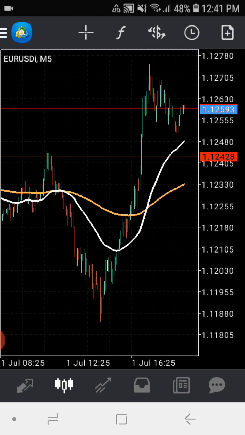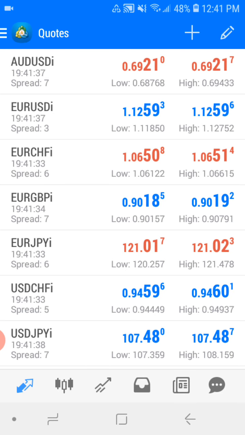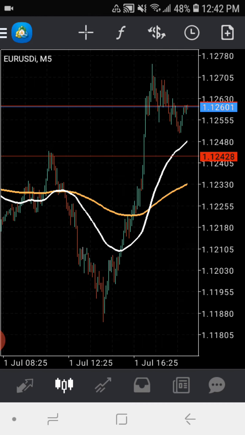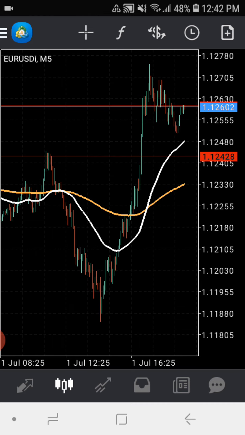Like I said, I follow the Euro USD pair because the spread for the Euro USD is lower than the rest of the pairs in my watch list. You can see it's at a 3 spread, meaning my broker is only charging 3 spread for me to go and get in. So we're looking at the Euro USD on a 5-minute chart. And if you see, I got these two little lines here, a yellow line and a white line. These two lines together are called exponential moving averages.